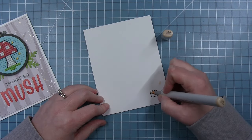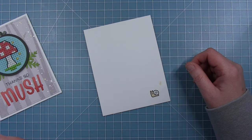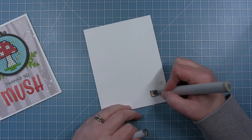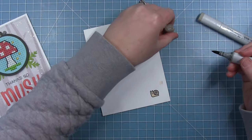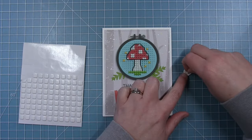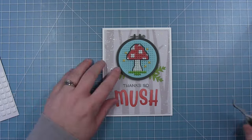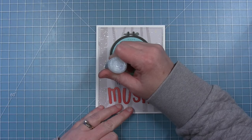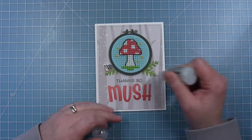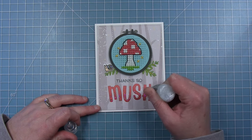I did want to add a little critter to my card, and I love this cute little snail from the porcupine stamp set. I've stamped him in some jet black ink and I'm coloring him with Copic markers. I usually color him with a colorful shell, but I wanted to stick with the gray tones, so I'm using some warm grays for his shell with a little darker at the swirl. I'll cut him out with the coordinating dies and add a foam square to the back, popping him right onto the card sitting on that greenery on the left side — I think that balances it out nicely and gives another cute element. I always like to add some glitter for shine, so I'm adding glitter to his shell, some glitter accents to my greenery pieces, and some glitter to the bottom of my letters where I dusted with that other color of ink.